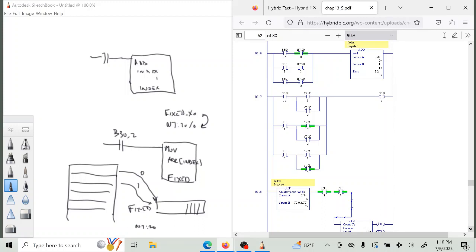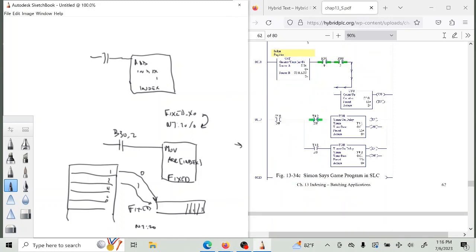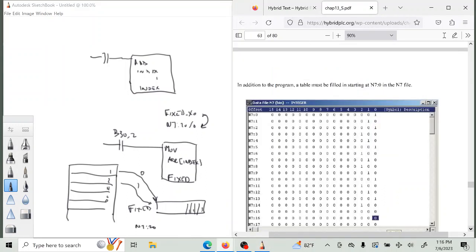They don't have to go 1, 2, 4, 8, and repeat. You can do 1, 2, 8, 4, whatever. What that's doing is it's putting a 1 in one of these bits. You're either putting a 1 here, a 1 here, a 1 here, or a 1 here. One of those 4 bits is where you're going to be picking that information up. And that should get you through that pretty well, okay? So here's this table. As you notice, it's been filled in. And you would do that same thing with a watch table or a data table for Allen Bradley. Away you go.